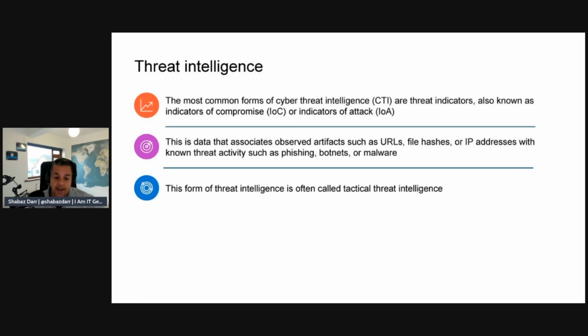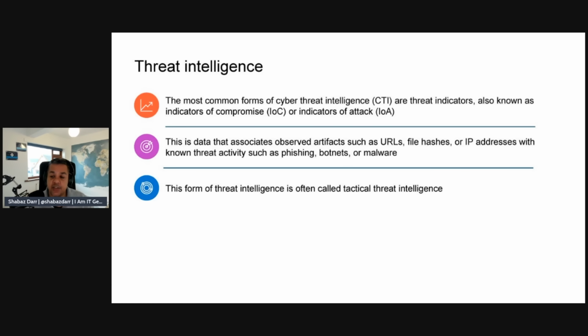Let's talk now a little bit about threat intelligence. So cyber threat intelligence, or CTI, is information that describes existing or potential threats to systems or users. Intelligence takes many forms, from written reports detailing a particular threat actor's motivation, infrastructure and techniques, to specific observations of IP addresses, domains, file hashes and other artifacts associated with known cyber threats.